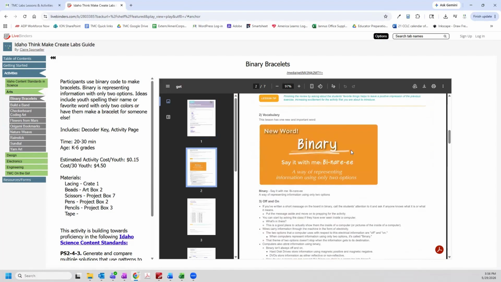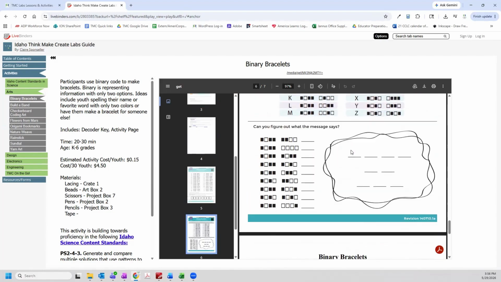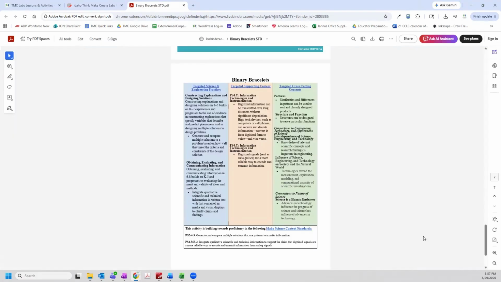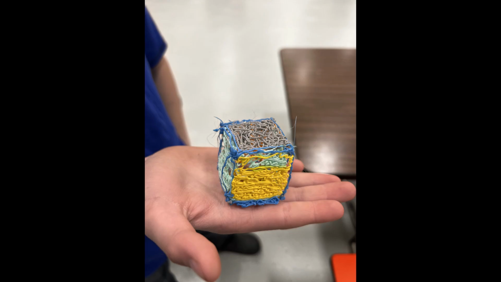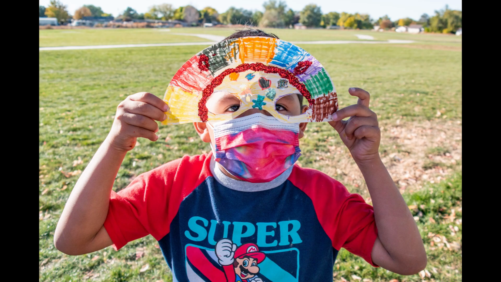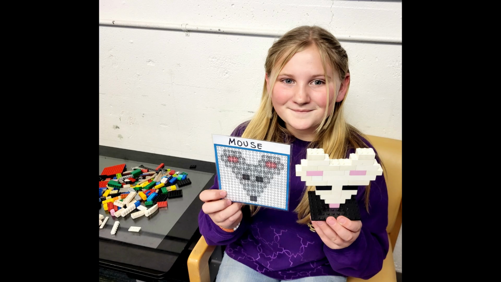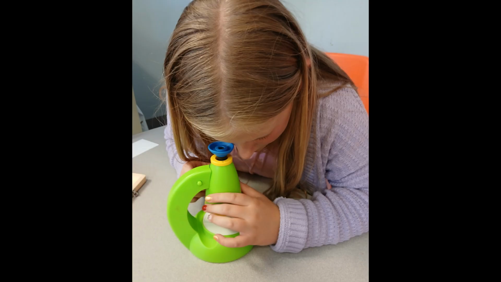Each activity also contains a document that lists all the Idaho State science standards. If you're looking at these standards and thinking that they look out of date, well, they are. It's summer 2026 right now, and we will be working on updating this information this summer. We periodically update the items in the activity guide, so it might look different the next time you open it. The things that will remain the same are the core activities. We will add activities as they become available.